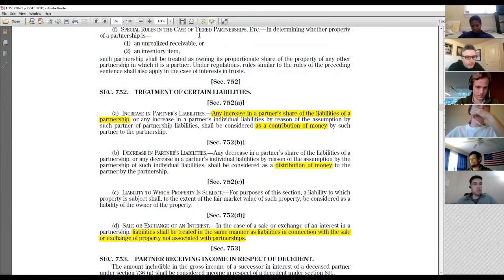Now there's an exception to that rule for what are known as draws. A distribution that's a draw is one that is really a loan. It's a draw against your future distributive share allocation of income. And this is very common in service businesses. The easiest way to understand this is probably through an example. Let's say you become a partner of a law firm on January 1. Typically, when you become a partner in a law firm, you're not going to make a significant capital contribution, generally because law firms are not capital intensive. You might have to make a relatively small capital contribution, but generally not a big amount. Let's just assume it's zero. And now that you're a partner, you receive a partnership distribution, but because you contributed no money, and let's assume the partnership has no debt. Law firms will have some debt, generally not significant.